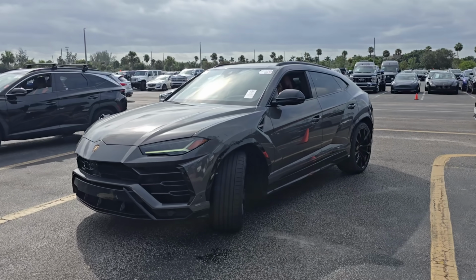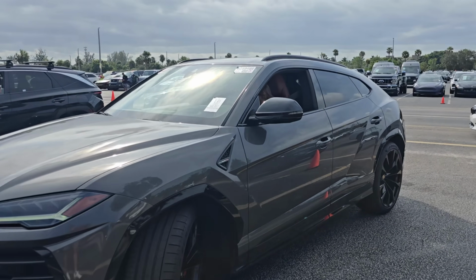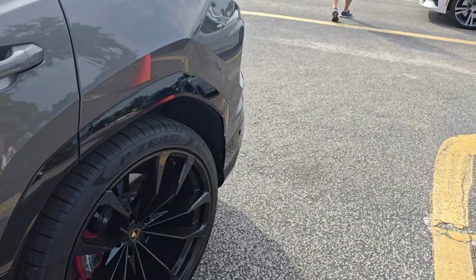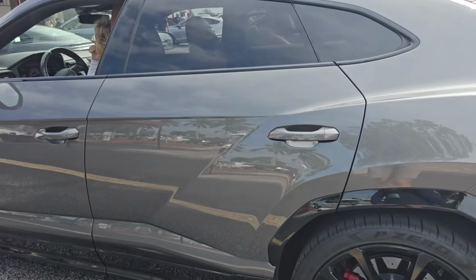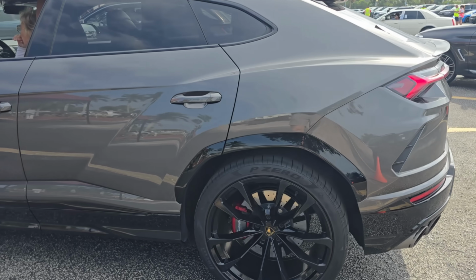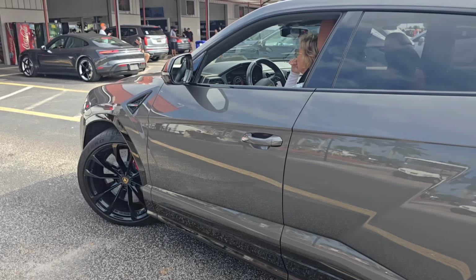Yours is going through. 2021, 50,000 miles. The problem is you have to look out for rentals. A lot of these were bought and purchased as rentals, and then you get like rental abuse. And also the mileage can be altered on these fairly simply, I think with just a computer. So the mileage could actually be even more than that. I don't know that at 50,000 miles they'd lie.